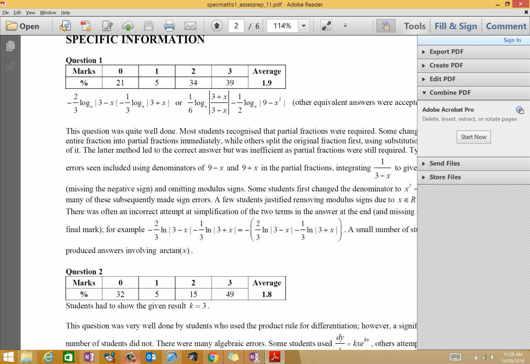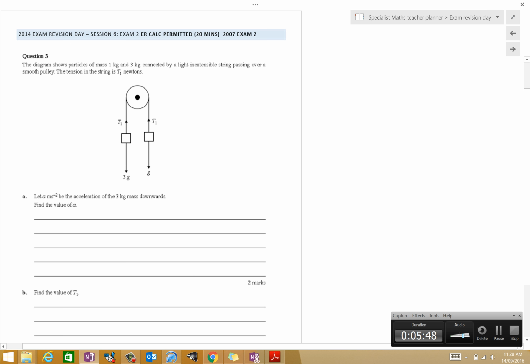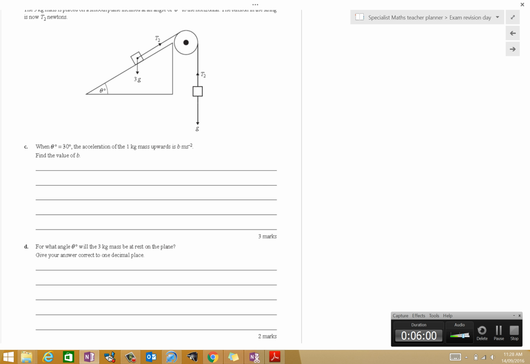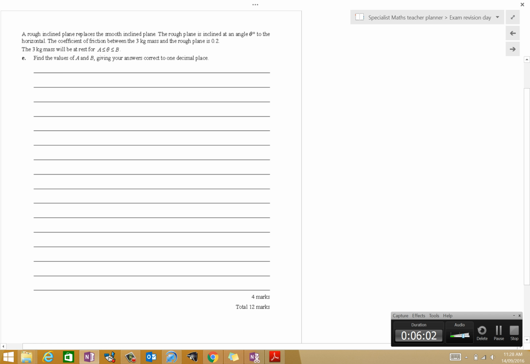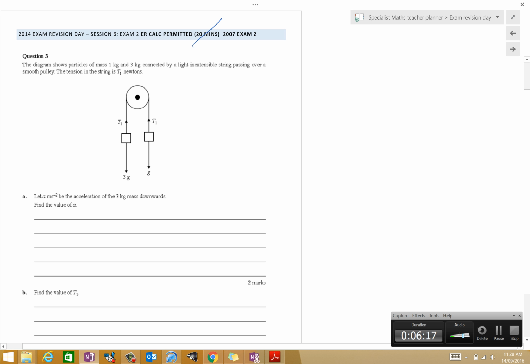All right, so I'm going to pause there, and I'd like you guys to have a go at the next session, which is session 6. Can I ask you though, when you turn over that page, I'm not going to make it 20 minutes anymore, because the mark that has been removed is not on the second page, it's this one, this rough incline. That is a limiting equilibrium one. So can you cross that one out, which is 4 marks? There's 8 marks now. I'll give you 11 minutes to do that, but I reckon it's a pretty easy 11 minutes. I reckon you could do these marks in 5 or 6. So away you go. I'm going to pause it now. Have a crack at it, please.